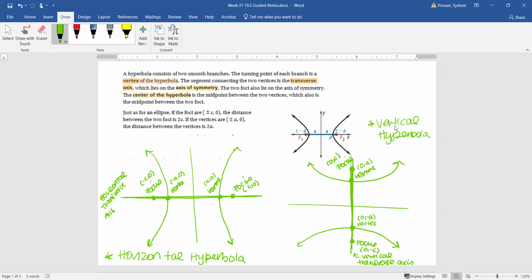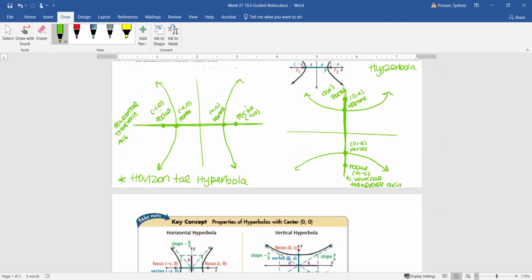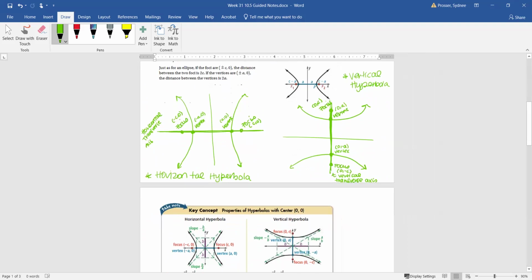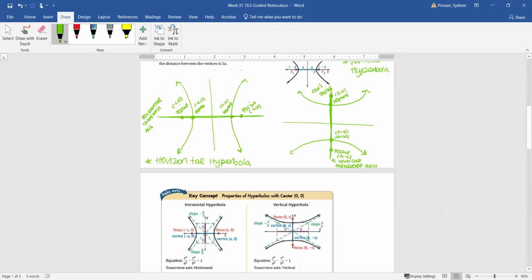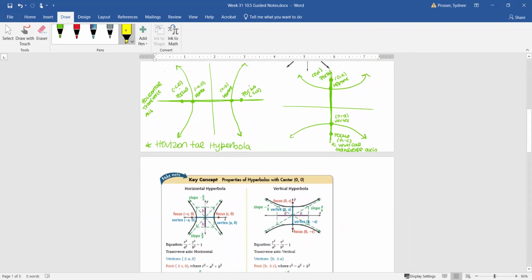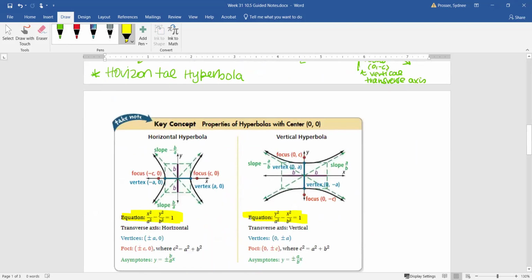And what we want to show, we'll keep going here, and you'll see what we just drew, the same thing for a horizontal and the vertical hyperbola. What you'll see that we haven't drawn in just yet is the b value. And maybe you were starting to think about, well, in an ellipse there was a b value. And so we still have a b value because it's in our equation. So let's take a look at our equations here. I'll zoom in. Our b value comes into our equations, and they're similar to an ellipse.